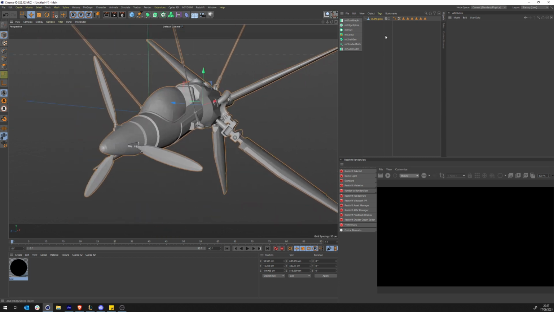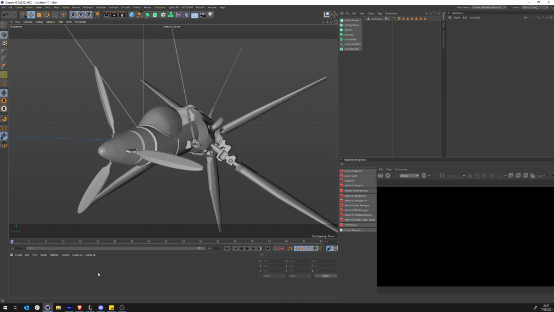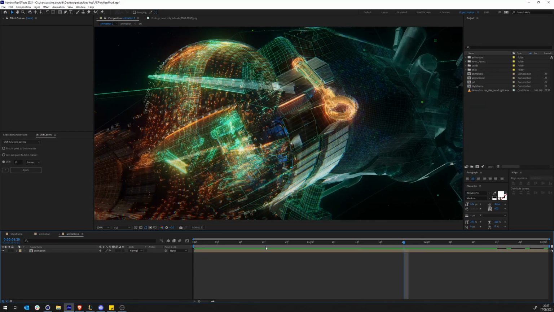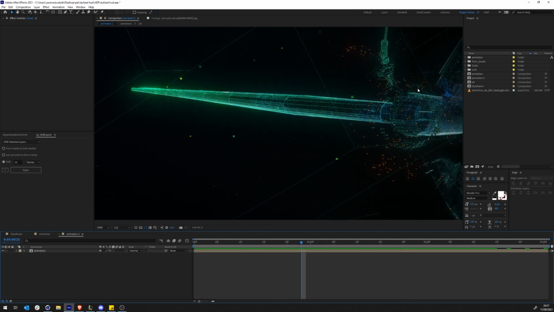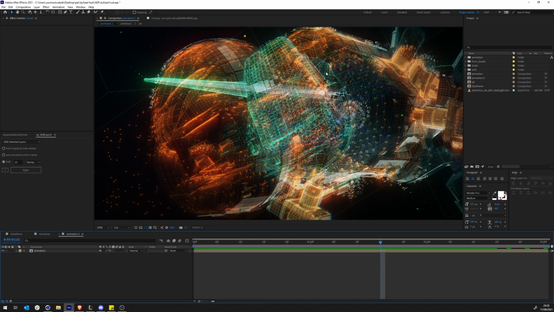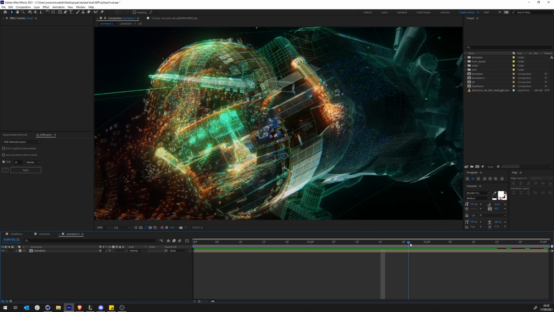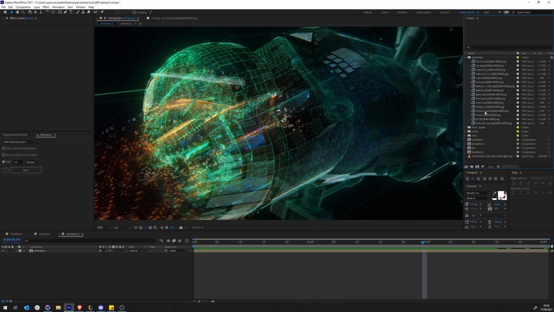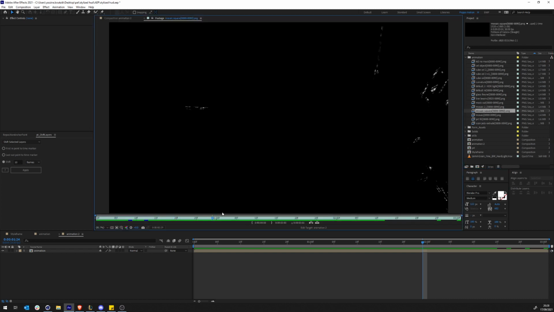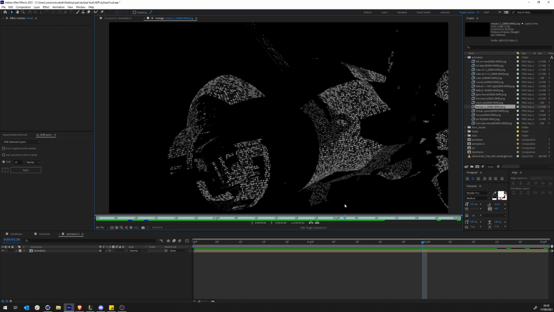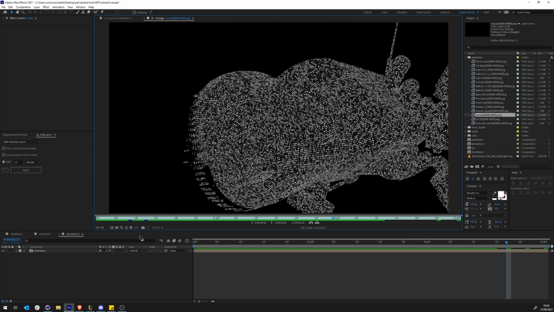Okay, so what's going on here? We don't need this. I'm gonna show you an effect of how I build these details here. So you can see there's this scan effect that is going on, and this scan effect is also building up in here, but you can't really see it because there's a lot of chaos in there. So basically what I'm talking about is, there we go. We have this kind of effect that is going on, and then we have this kind of effect that is going on.